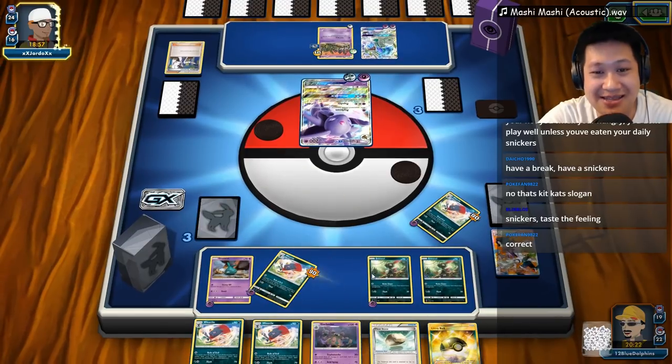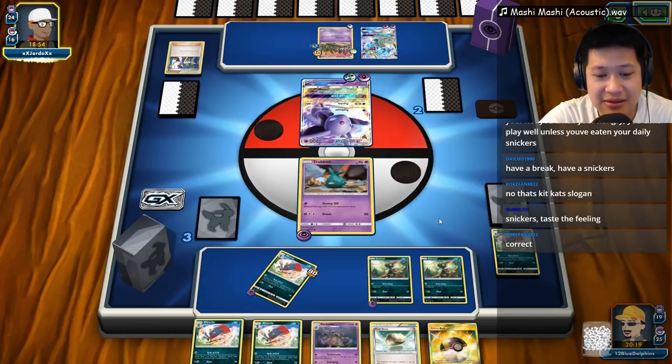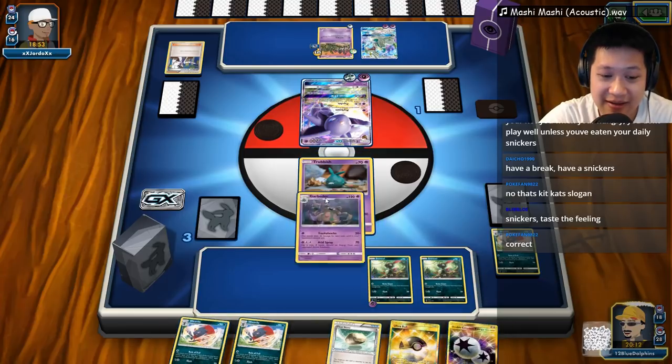Two prize guards. So now, actually, he wins. He wins after this. Yeah, he wins after this. He hasn't played enough items for me to get the one shot. Let's get a Choice Band up there.